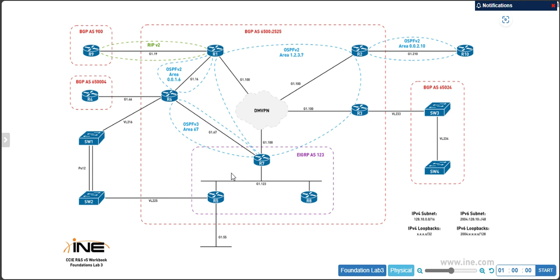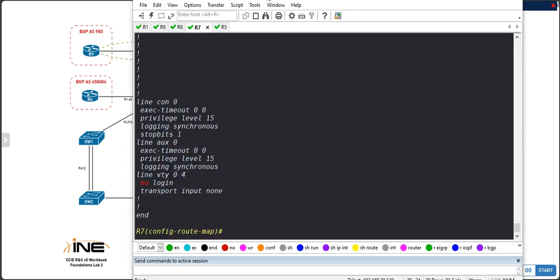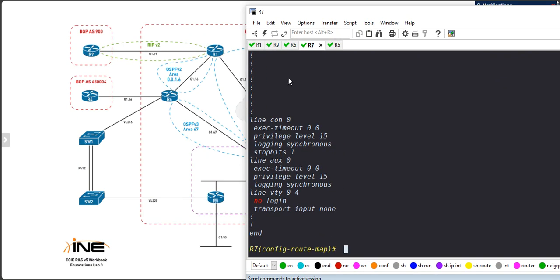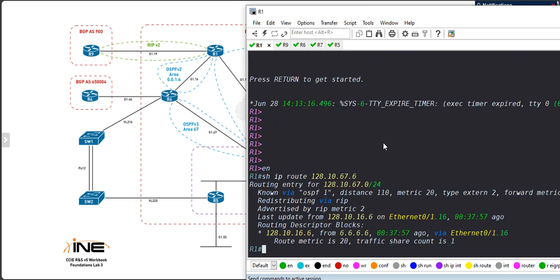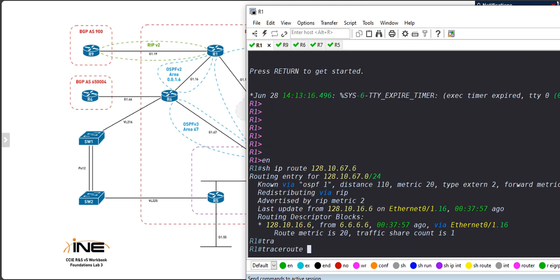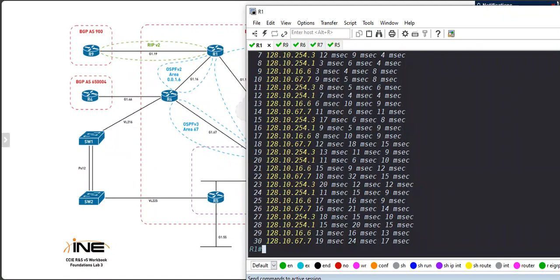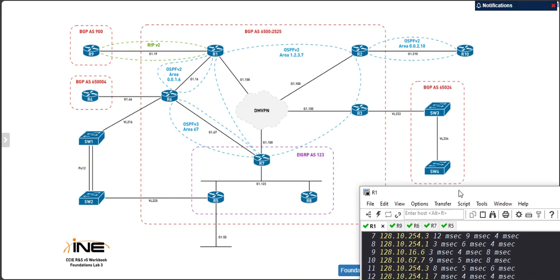There is loopback of 5 and 8 in the network. Let's see if I trace 8.8.8.8, this is loopback of 8 and also for 5.